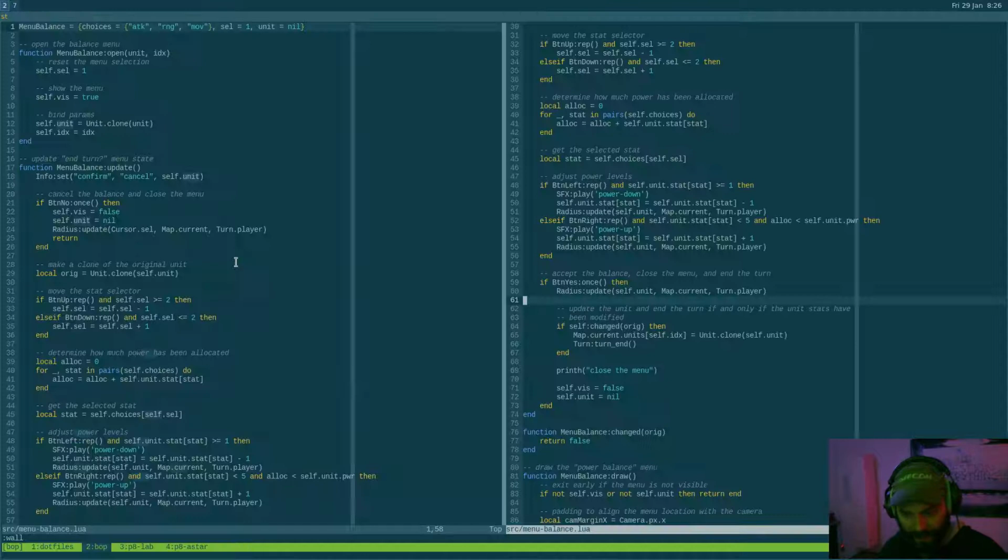Why is that not updating? Self.unit was changed.